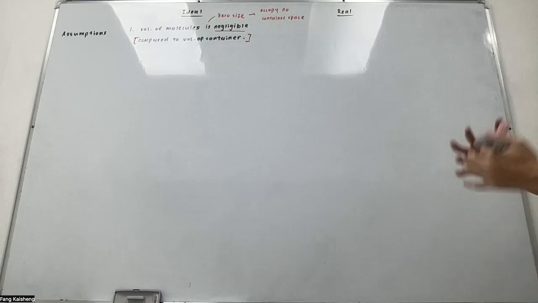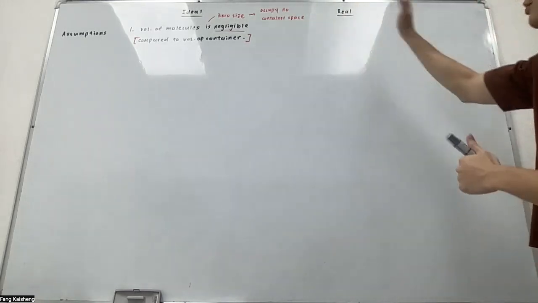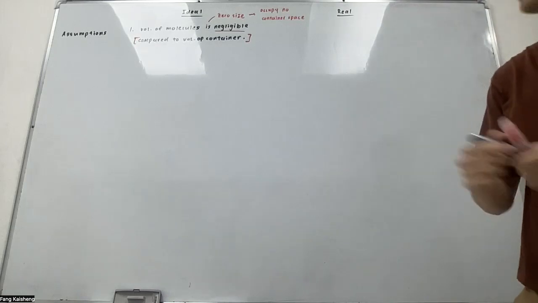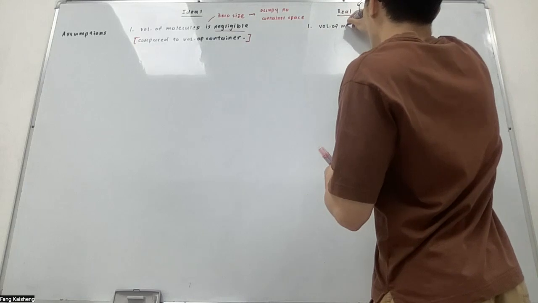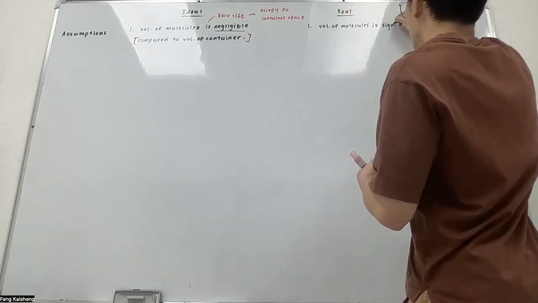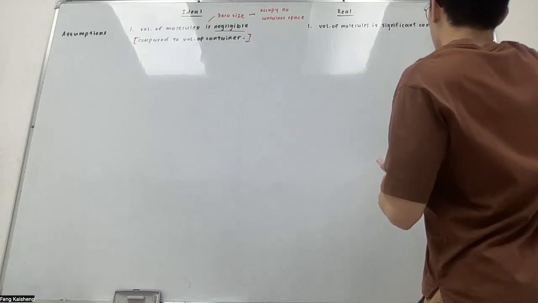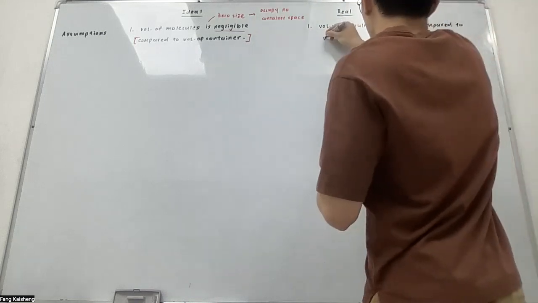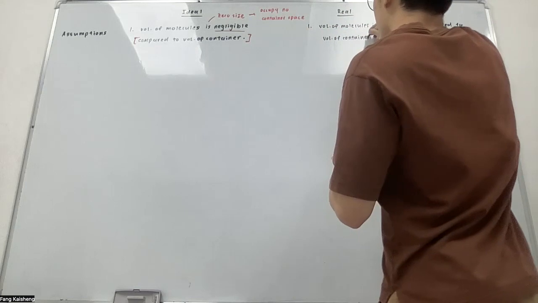So what does it mean when you occupy no space? I know it seems weird, but later we will compare it to a real gas and it will make a bit more sense. On the other hand, a real gas has significant volume. So the volume of molecules is significant compared to the volume of the container. It's the opposite of the word negligible, so again we need to use the word significant.